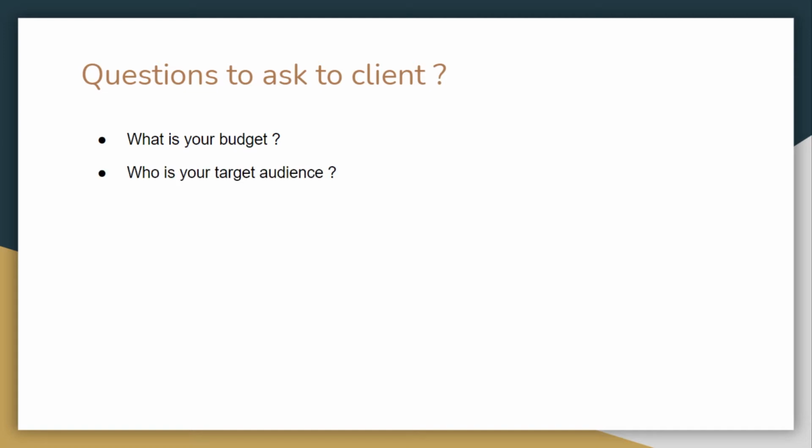Once the budget talk is done, we will get to know the target audience, whom they are targeting, school kids or professionals, whatever. After this, we will ask them what they want to achieve. Maybe the client wants to get more subscribers, more signups. Maybe the client wants to just present the information to a larger audience. So based on that, it will also affect our design process. So it's good to ask this question.